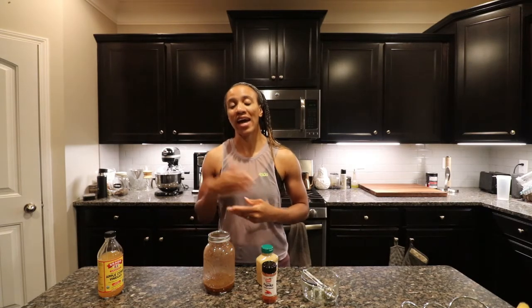Feel free to cut the serving size of the quinoa. I did a cup of quinoa per meal, and you can cut that in half and do half a cup of quinoa. Feel free to cut the tofu amount in half and the mushroom amount in half, because that does add to the protein contents. Like I said, mushrooms are low in calories, so you can actually cut down the tofu and just add an additional amount of mushrooms. So feel free to play around with this.